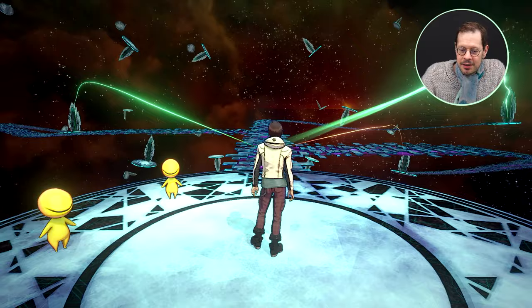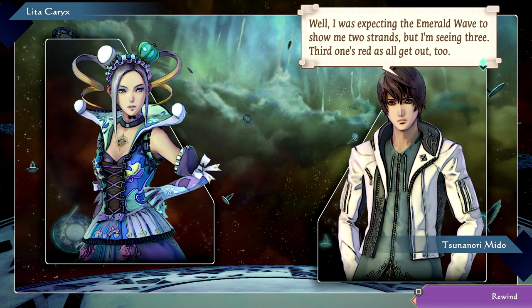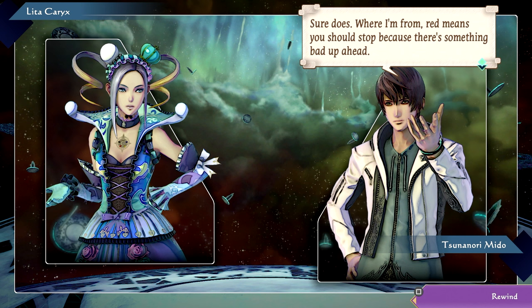And here we've got Tsunanori talking to one of his companions, Lita Carix. So Lita goes, "What's wrong? You seem bothered." "Well, I was expecting the emerald wave to show me two strands, but I'm seeing three. Third one's red as all get out, too." "Sounds like a warning to me." "Sure does. Where I'm from, red means you should stop because there's something bad up ahead."